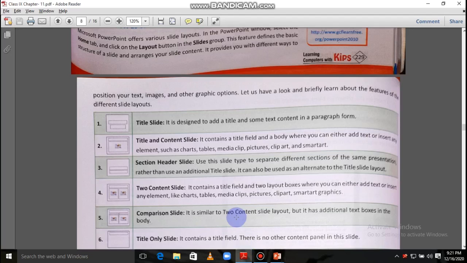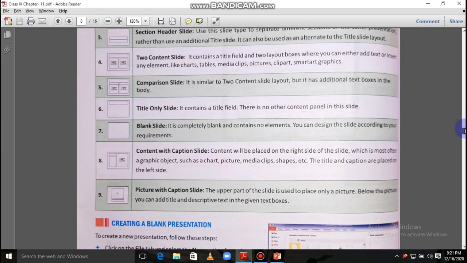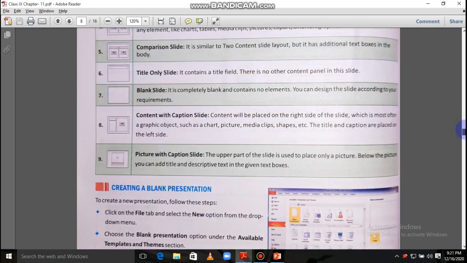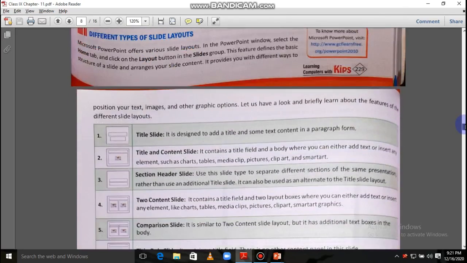Layout in the sense you want title slide, title and content slide, section header slide, 2 content slide, comparison slide, title only slide. Likewise blank slide, content with caption slide, picture with caption slide. All these slide layouts you are having, and all these layouts you are getting inside the home tab, layout button of the slide group.